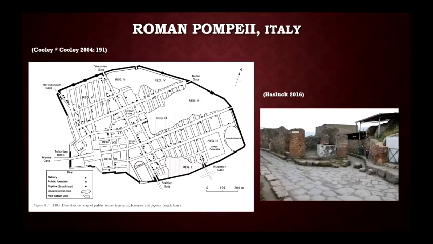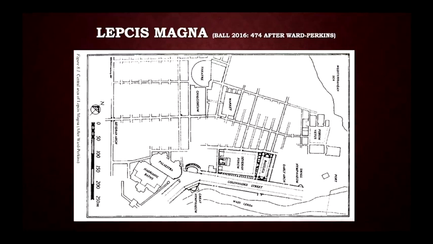But this is Lepsis Magna, there's the Severan Forum, and this is the colonnaded street which goes along with it. Severus came from Lepsis Magna, so in a way, this is where this kind of design springs from, and he takes it to Rome and throughout the empire has it applied. That's the port in front of the colonnaded street.